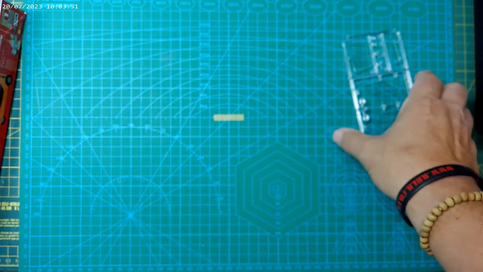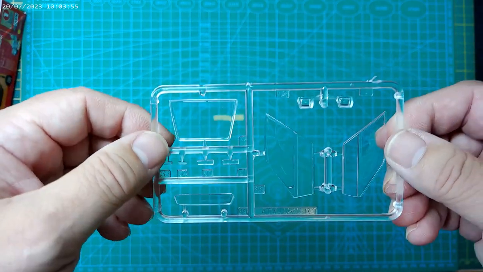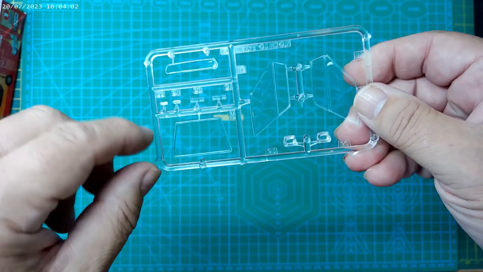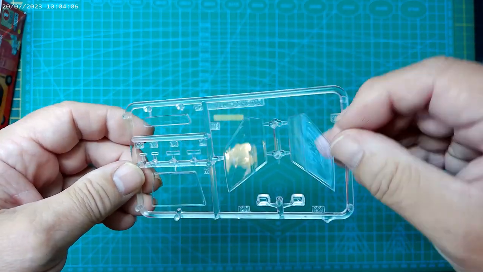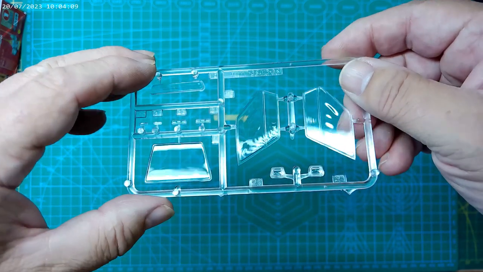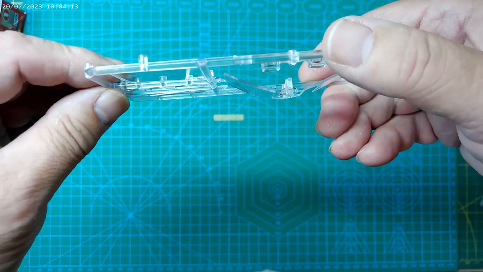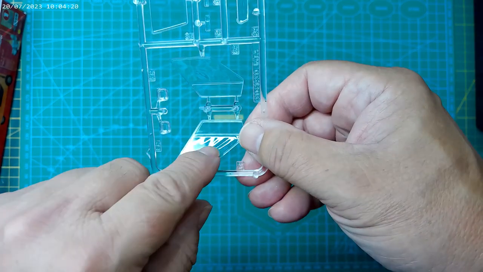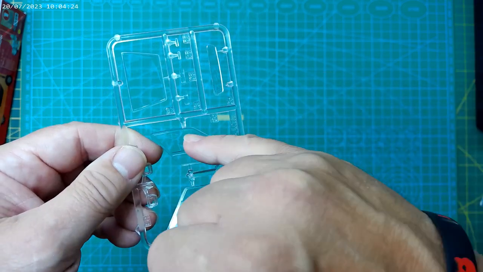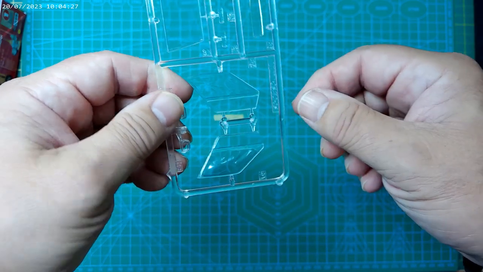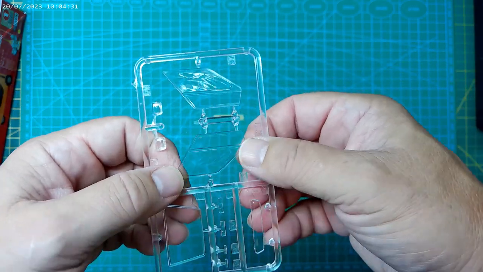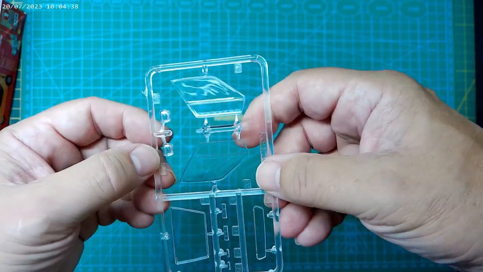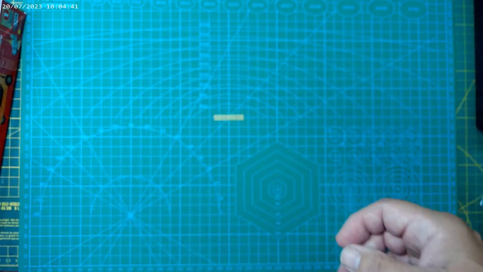So that's pretty cool. Looking at the clear parts, well, the windscreen. Looking straight through the windscreen, there is a bit of distortion there. And the rear window, there's a bit of distortion there. The windscreen, though, would have been at an angle when you looked through it. There's distortion on the side here, but these are the side windows in the doors, and if my memory serves me well, they were actually like a polythene. They weren't glass or anything like that. So, lenses for the lights. All pretty cool. I think it will go together as quite a neat little kit.